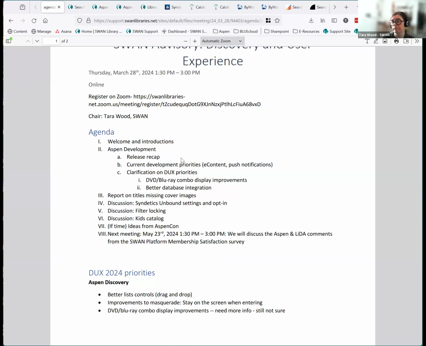Just like talking, and definitely we'll be talking among our other user groups too about timing, like our holds notices. I believe they go out at 2 p.m. right now for emails. So we might have a delay so that if your patrons work across the street and get a push notice as soon as you scan that hold, it might be a little soon for them to show up 5 minutes after you check that item in. So talking about some of the very practical logistics of notices and notifications there.